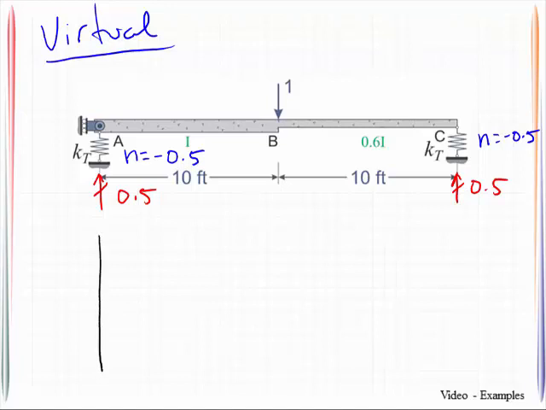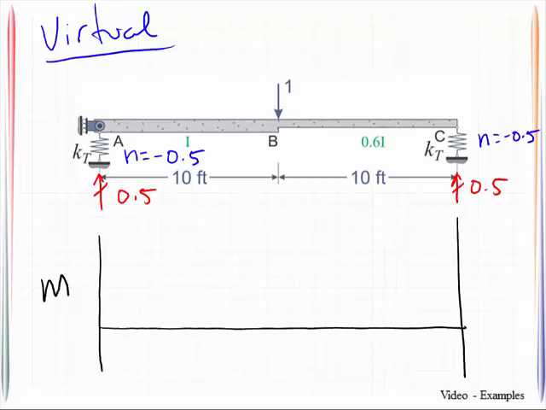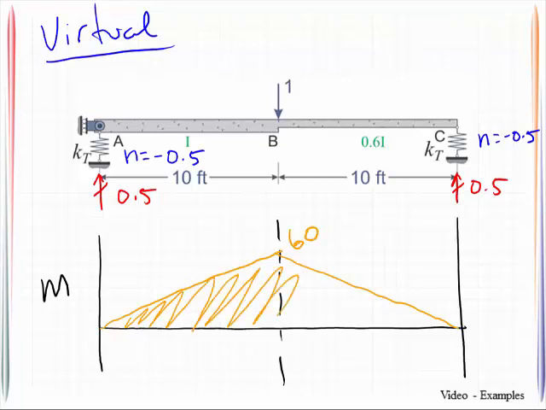We can then generate the moment diagram, and luckily the little m diagram is not based upon the moments of inertia, so we don't have to scale it like we did in the last one, but rather this moment diagram just looks like this with a value of 60. Now you can probably see where that came from pretty quickly here. You've got a force of 0.5 acting over a moment arm of 120. That'll give me the value of 60.